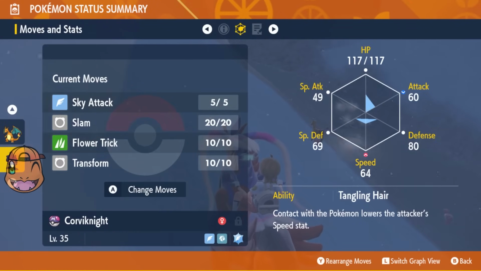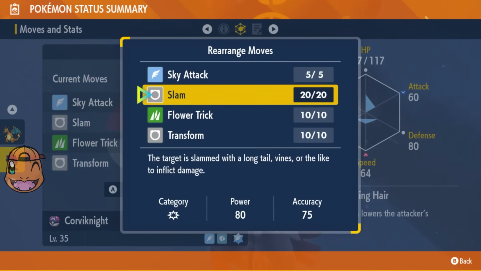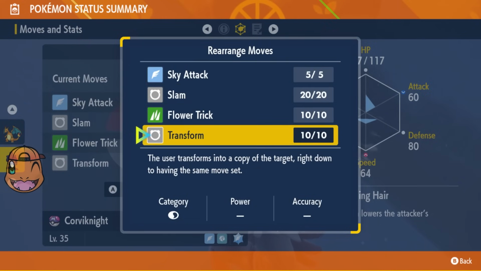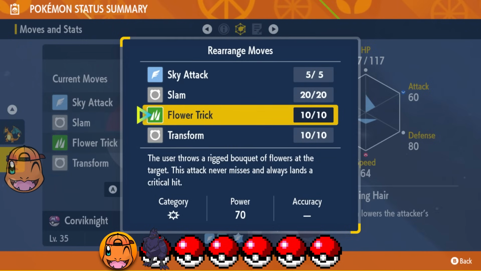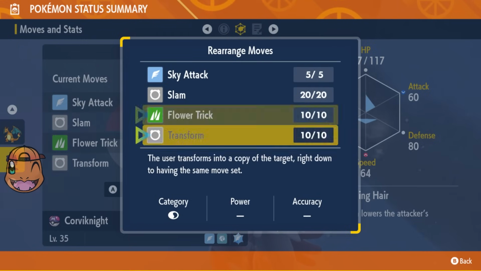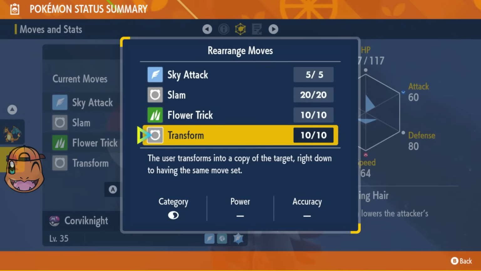Tangling Hair for the ability. Okay, that could be pretty good because that's going to lower the stats of enemy Pokemon when they make contact with us. I like that. We got Sky Attack. That's massive, but two turn. Slam, Flower Trick, and wow, Transform right after the Ditto encounter. That's so funny. Okay, well, we're gonna have some fun with this. I like that. We're gonna keep this on the team, mainly because Sky Attack is big, the ability is good, and Transform could be cheesy too if we need to.